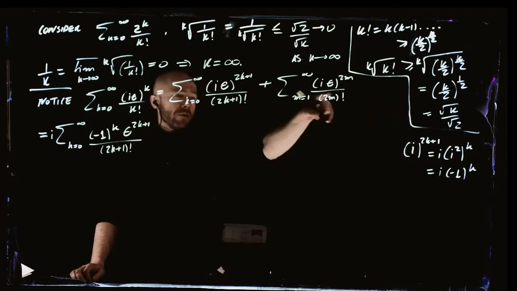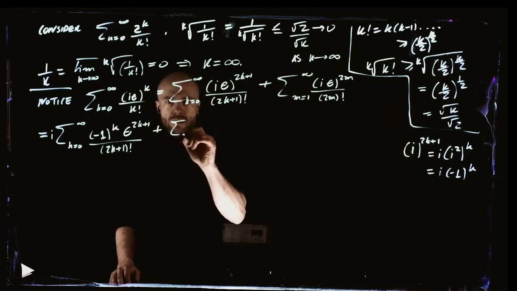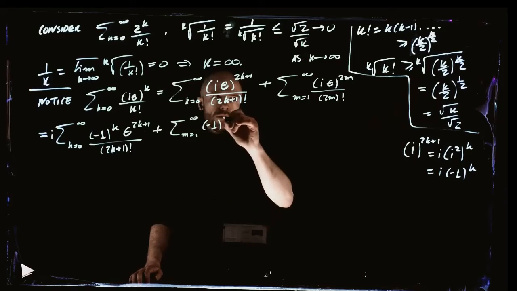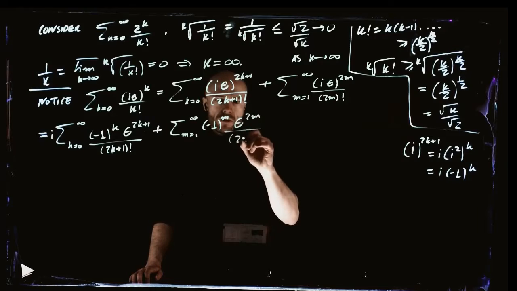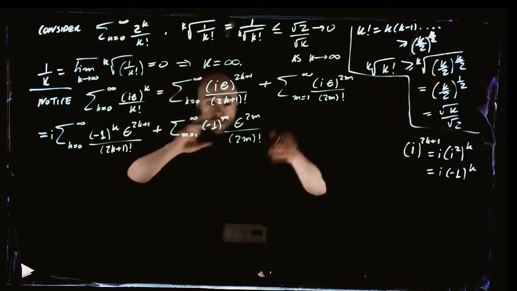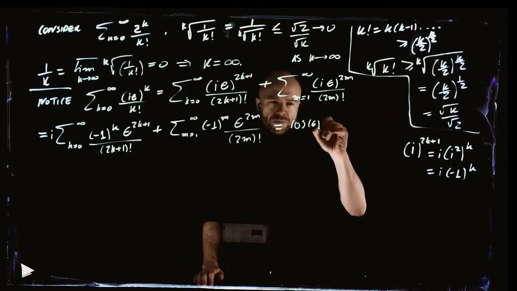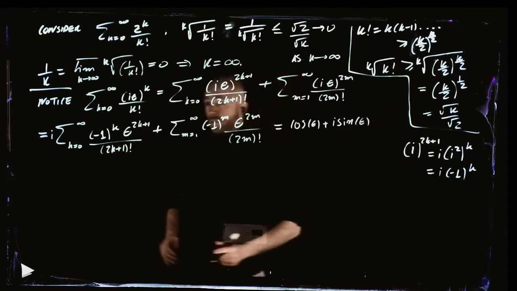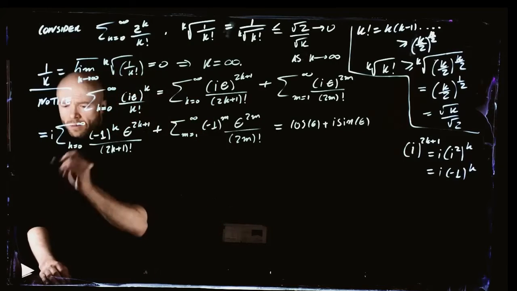Okay, and then from this thing, what happens? We're just going to have the sum m equals 1 to infinity, and we're going to have (-1)^m theta^(2m) over (2m) factorial, like this. And as you know, this thing is just going to be cosine of theta. And this thing here is just i sine of theta. So this is what we're going to motivate for the following thing.